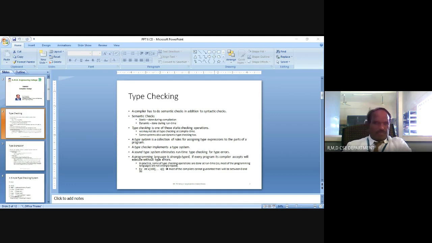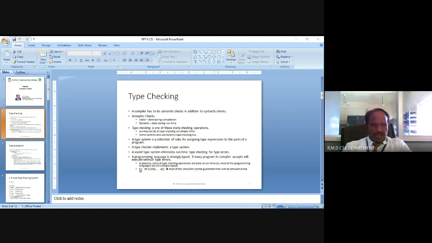A simple type system. Procedure, declaration of the expressions. Declaration D: declarations are first a basic type, the integer P. What it does is that for the ID entry, the type will be the data type that will be added to the T. So character, integer, real, pointer, array. So array of integer number of T1, T type equal to array of integer number, value, what is the type, integer and integer. Similarly, the type system expressions will be decided.